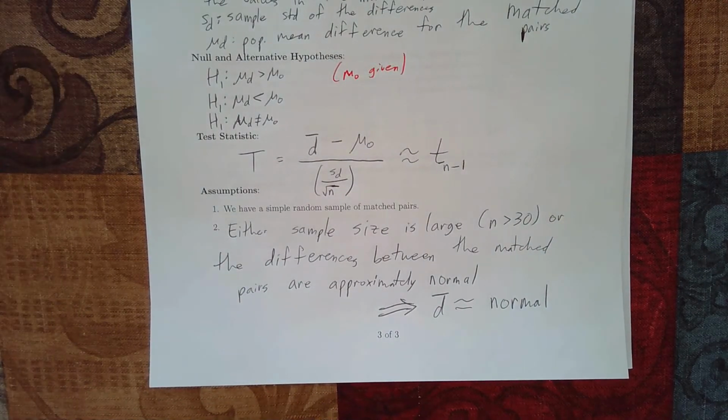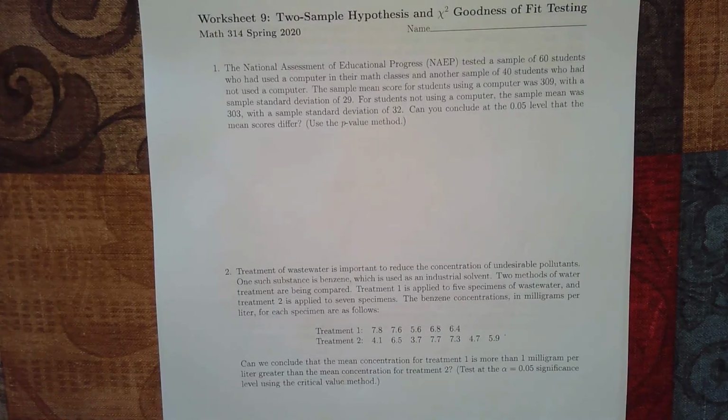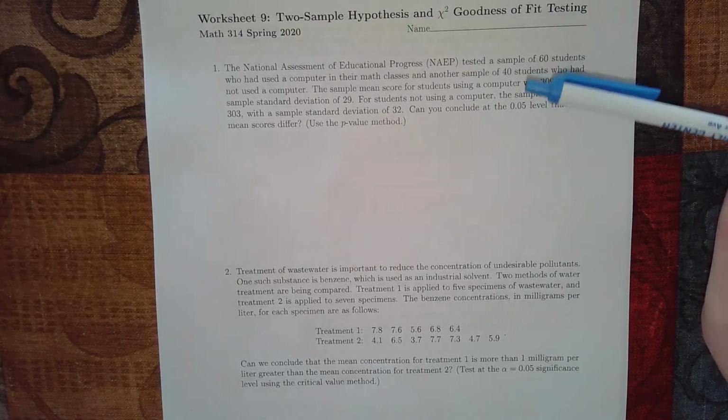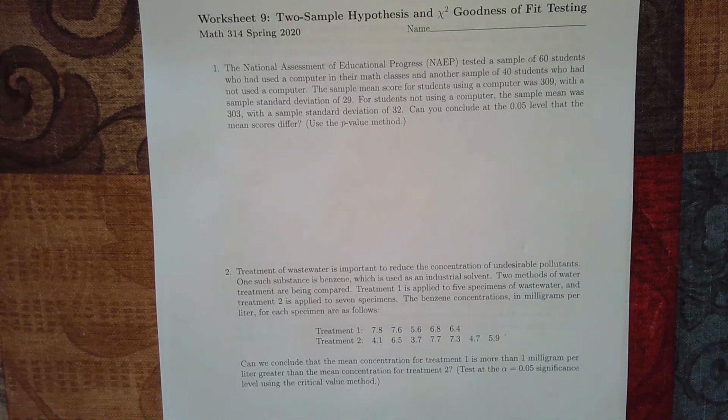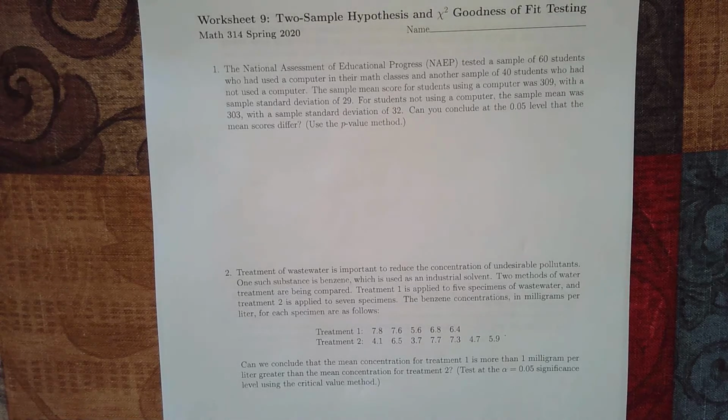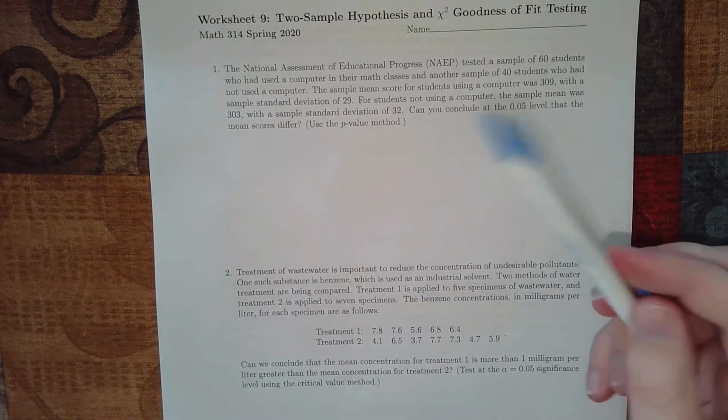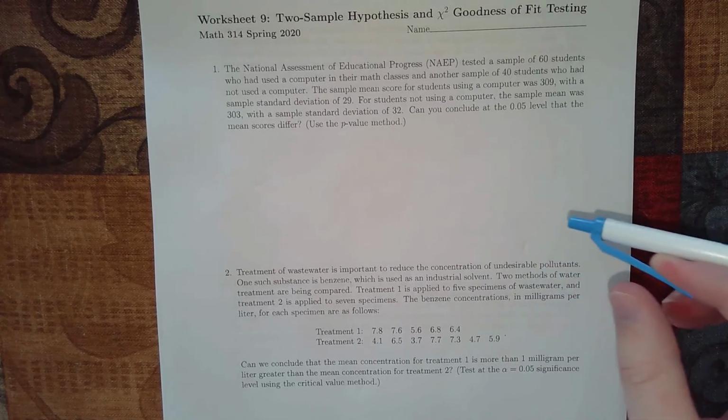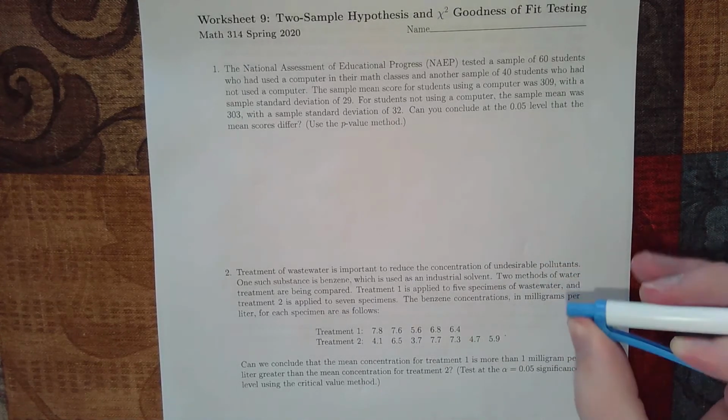Okay, so we've got these different test statistics. And so what worksheet 9 is going to have you do is go through some examples of trying these out and trying to get a sense of how to use these. And again, like I had mentioned in the middle of the video, the main difference between what we have now and what we had before is that the way we calculate our test statistic and the way we talk about our null and alternative are different. But these ideas of p-values and critical values don't change.